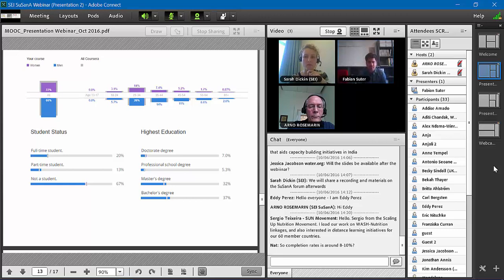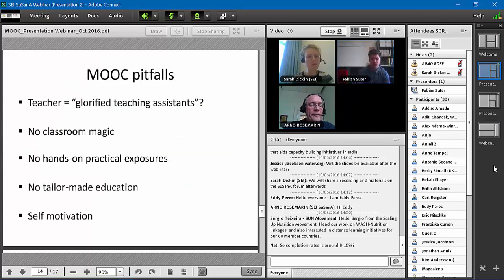Below you can see that 67% are not students, which was also surprising, but then we took it as a good sign that the course is also relevant for practitioners, because we see on the right side that over 75% have at least a bachelor's degree. So apparently our courses are attractive for people who studied already some years, and in most cases have already completed their studies. Yeah, that's already the insights.